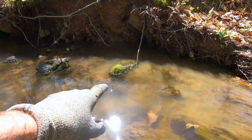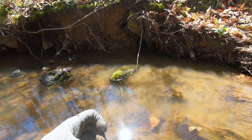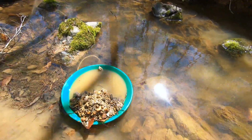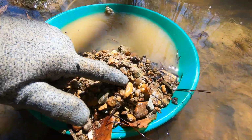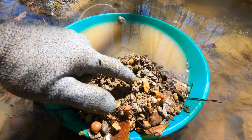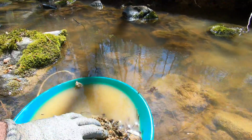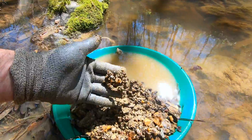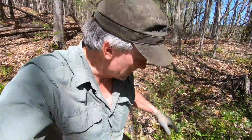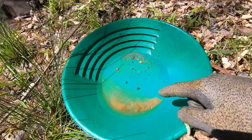So there's the rock right there, and what I did, I flipped it over, and there was actually like a hole that went down to a point, and I got as much of that material out of there as I could and put the rock back. But check this out. Look how many little pieces of gravel and there's quartz, pieces of quartz in there and stuff like that. Look, this material looks much different than what I got out of those cracks over there. That was just decomposing schist. That's all I got. But if there's going to be gold here, it's going to be in this pan. This is going to tell us right now if it's worth staying. Give me a minute. I'll pan it down a little bit and we'll take a look at it. Okay, the moment of truth. There's the pan all worked down.